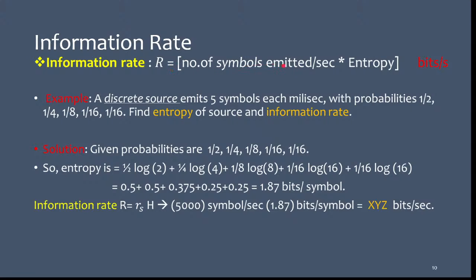So in this case, sometimes you need to identify how to determine the number of symbols emitted per second. For example, in this case, this data is not directly given. So you need to understand that if it is 5 symbols in 1 millisecond, then how many symbols in 1 second, that you need to find out and substitute. The information is not readily available. You need to think based on this idea, that is symbols emitted per second. So you can find out the required data here to substitute in this equation.